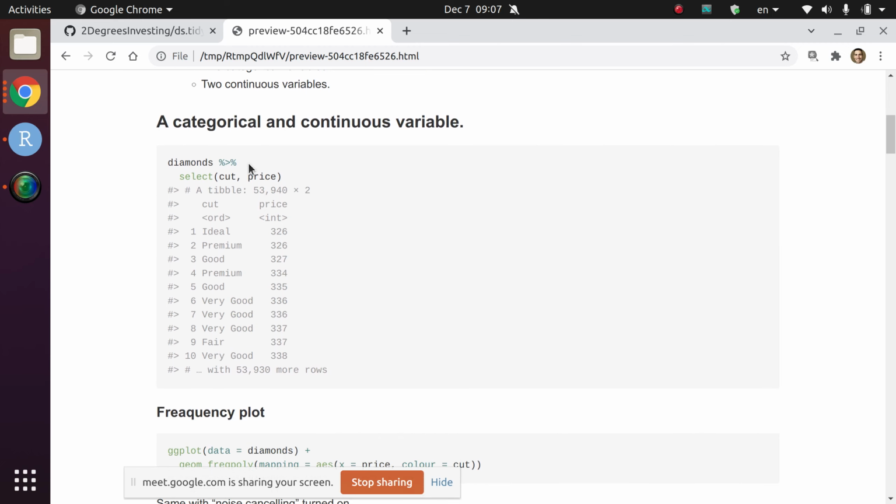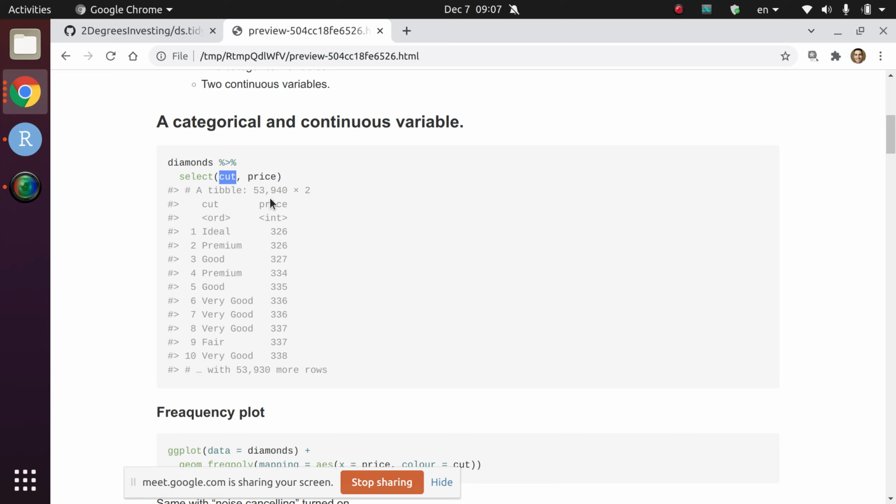So the data set we've been working with is again the star of the show today. We're going to be using another data set too for a comparison, but mostly the Diamonds data set that comes from the ggplot2 package. And here are two variables. One is cat, which is a categorical variable. You can see that it can take only a few limited number of values, for example, ideal, premium, good. So there is no clear continuous way to represent the values of that variable. However, there is an order implicit in those values, and we're going to be talking about that a bit later.